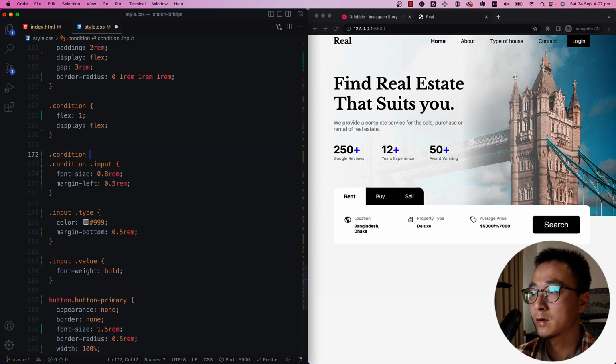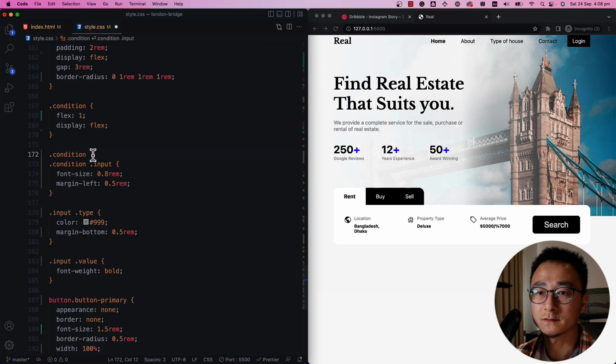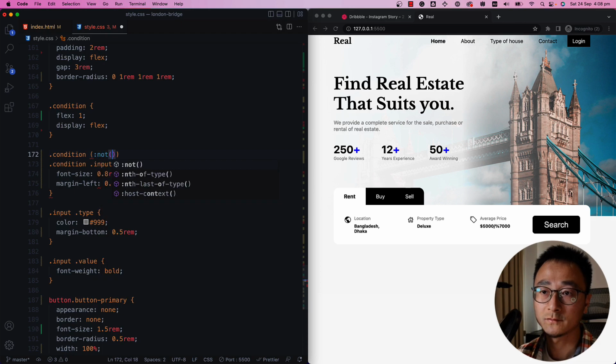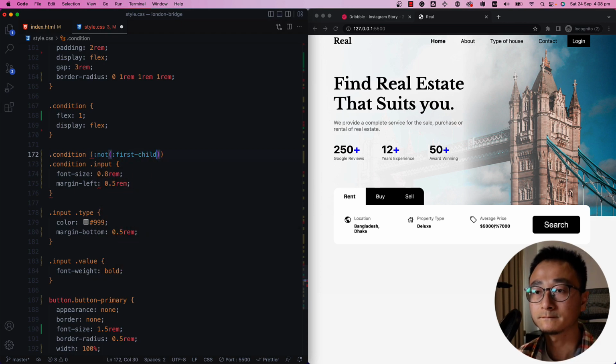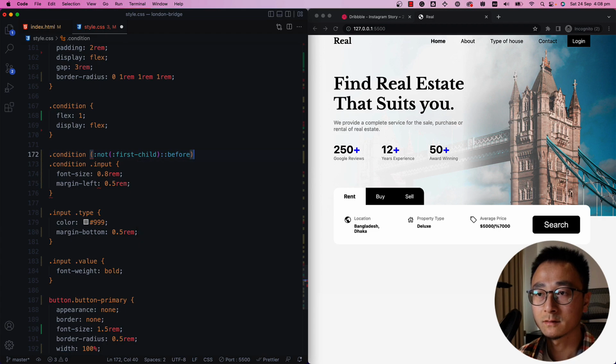And what's the condition actually? Condition is a div. So we want this condition, not the first child, pseudo element before.